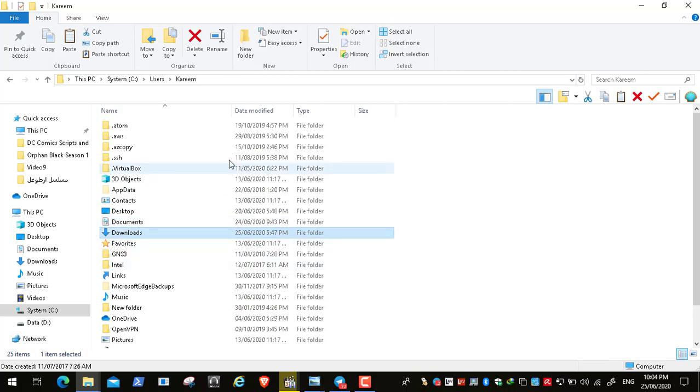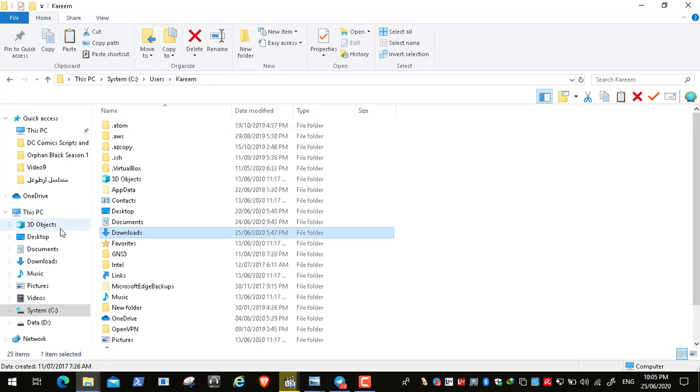There is a big issue concerning this way of saving the user's documents. We can see that all of the user documents are stored in C:\Users\Karim, or C:\Users and the user profile name. For example, my name is Karim, so my folder is named Karim.